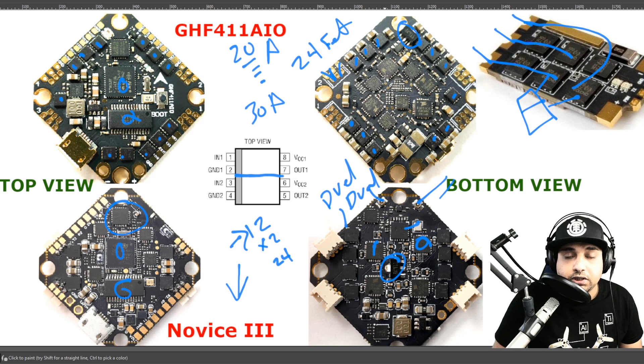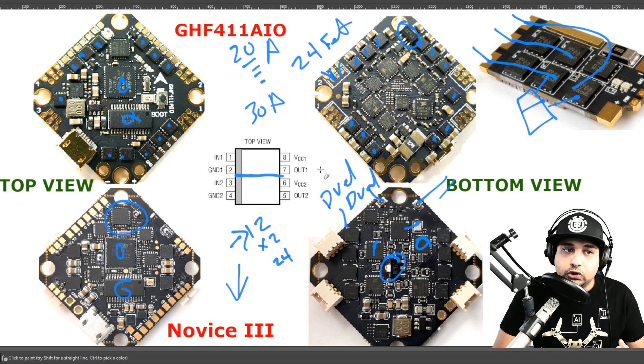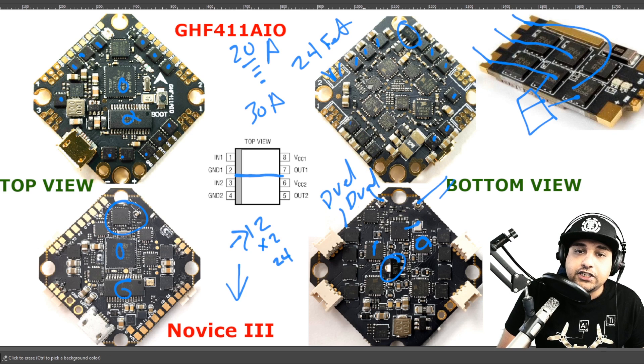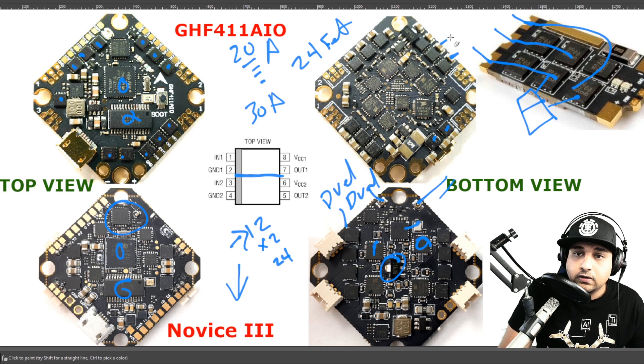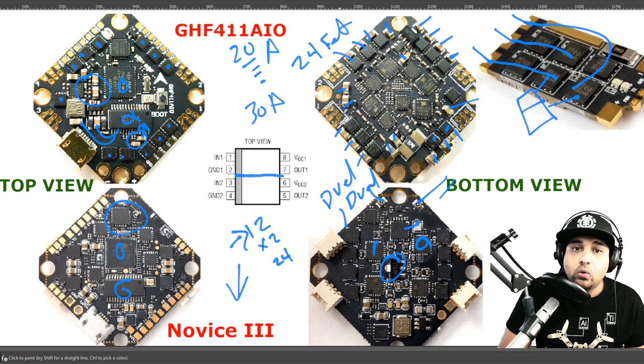Another really important thing to look for when purchasing these boards is filtration. You can get away with putting a low ESR capacitor on, but always having built-in filtration is much better. If you take a look at the GH, the amount of filtration is quite remarkable for a tiny board — counting around 10 or more filter components, all camouflaged across the board. Some are for the 3.3-volt regulator, some likely for the OSD chip. But we do have great filtration for such a tiny board that is also rocking full 24 FETs.